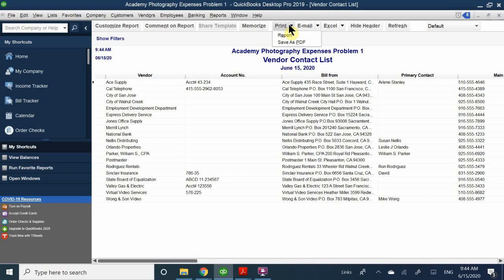So you can print the report, or you can save it as a PDF. It's pretty cool. You should be able to print it out under File, Print too, but I guess they teach you to do it this way. Maybe I'll just pretend I'm saving it, or print it. Okay.